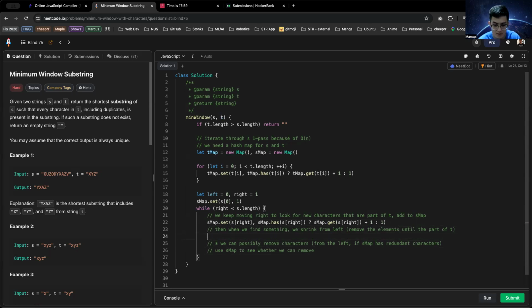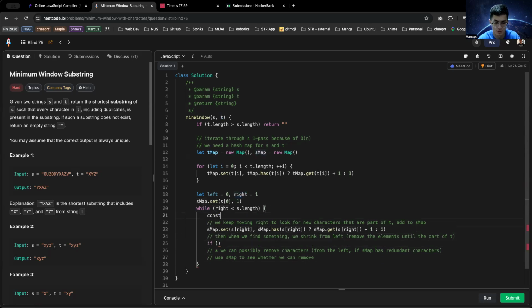Then we find something. So const current right char is equal to S right. Okay. So instead of this, I'll return as current right char.